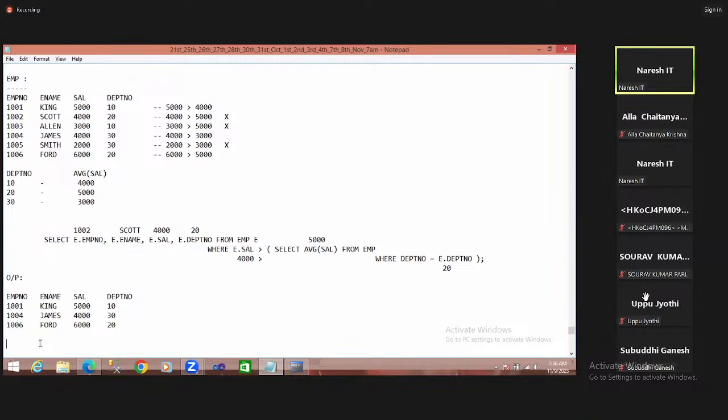So I asked one question. Tell me, how many times is the outer query executed? One time, 3 times, 6 times? How many times is the outer query executed?